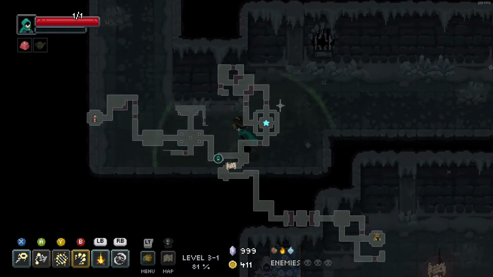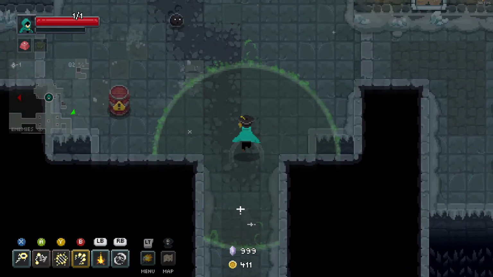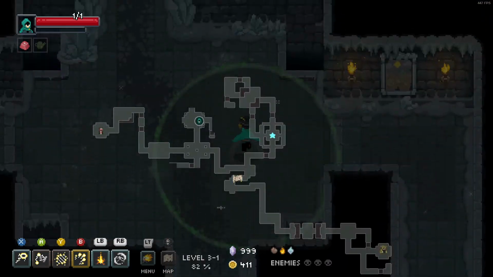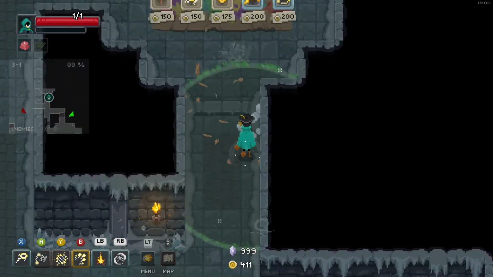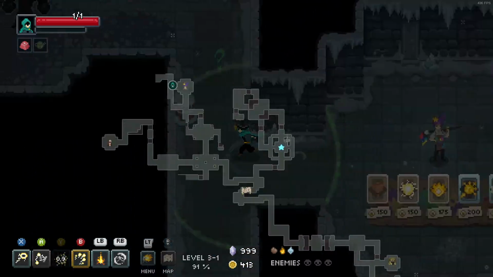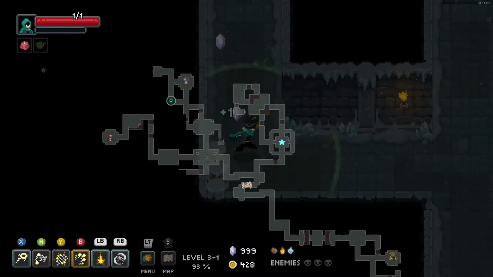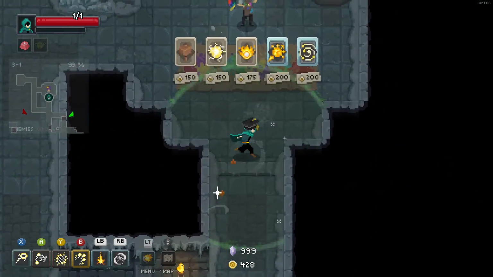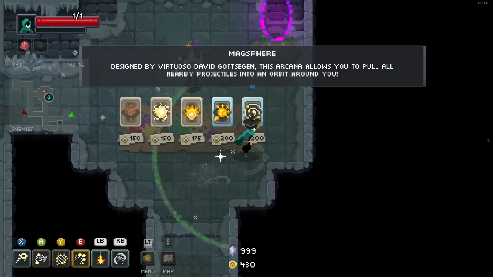I don't really mind. Now that large room there seems like the trap room, or wave-based. Max Sphere to get rid of projectiles hitting me, but projectiles are not really the issue, it's more so everything that's melee and very close to me. It is a buff though, it would work with the, what's it called? Japanese teapot.